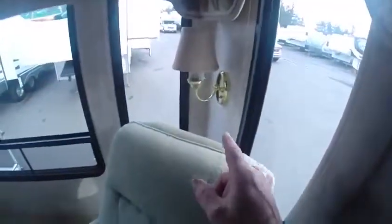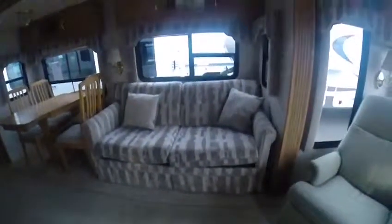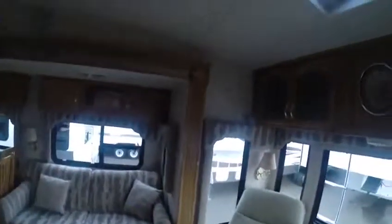Window right here to see to — window treatments are all intact and you can see those tie right in with the furnishings: carpet, sofa — and by the way that's a sofa bed for additional sleeping. There's a surround sound system in here with several speakers as well as a big thumper underneath.